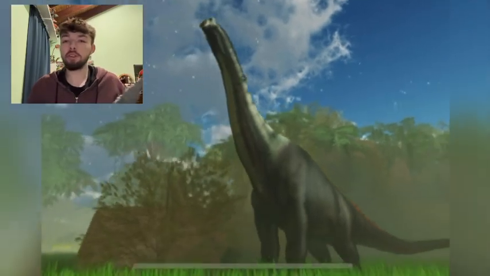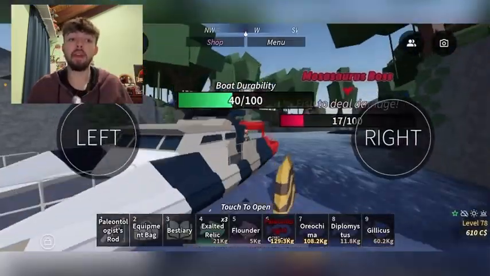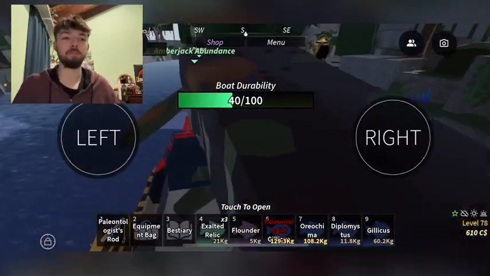But yes, we're going to be going through the T-Rex boss for Roblox, how to beat it. But first, there's a Spinosaurus Easter egg. The fourth Spinosaurus chases you, funnily enough. So yes, this is my video about the fourth Spinosaurus.